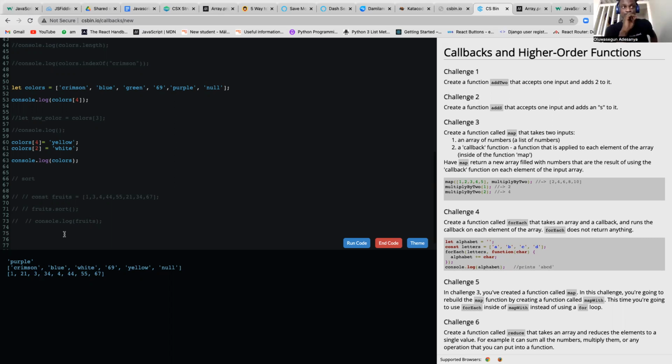So what it's doing here is sorting it like in twos. If we look at this, 1 and 21, then it will go back to the next element. Like it divides the array into two. It takes 1, 3, 4 and 21, takes them together and takes the highest one together. So you now do 1, then the next one that is smaller is 21. Then you go back to 3, then the next one that is smaller is 34. Then you go back to 4, then the next one that is smaller is 44. Then 55 and 50, 67. So that's how it did it.